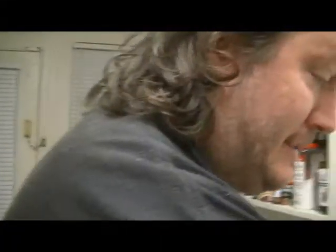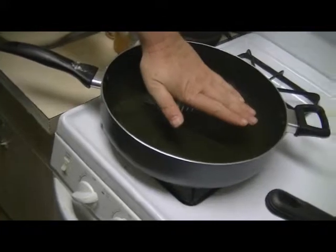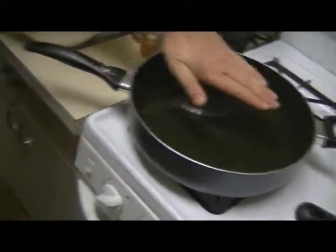So we'll show you a little bit of magic here. When the time comes, one thing about making chicken though, magic doesn't happen instantly. As much as I wish it would, but it doesn't. You can always get a good feel of how hot your oil is by placing your hand over the center of the skillet and feeling the heat bouncing off your hand.